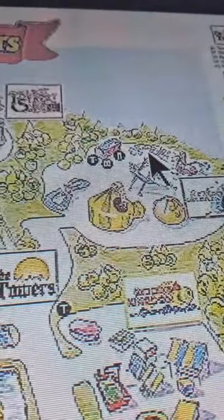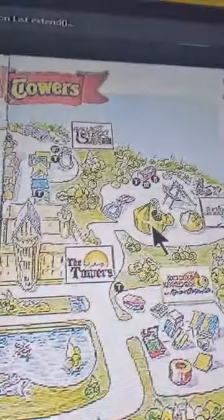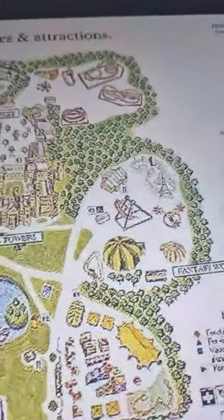But as you can see here, we've got the pirate ship, which is the oldest ride in the park. Then we have the Black Hole, which replaced the Smiler. Then you have, where's Oblivion? It's not there yet. But we've got Cine 360, which is basically a cinema that was just 360. It was just a dome. It's really funny. Then the Black Hole got relocated in, what year is this? 1988. So it got relocated here, and then I think that's the Cine place. Then you've got the Blade, which is now in Forbidden Valley.